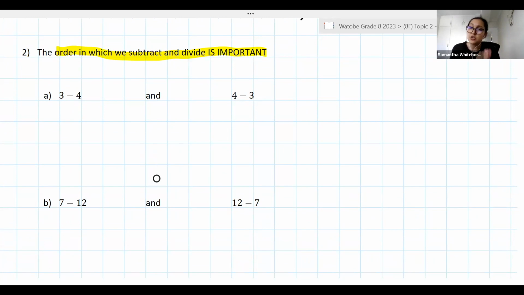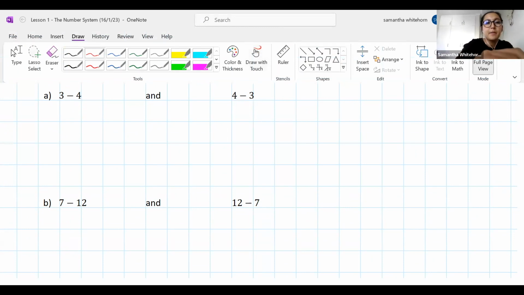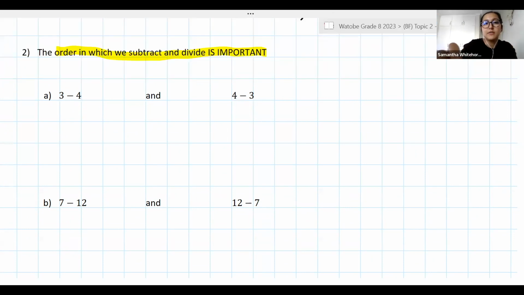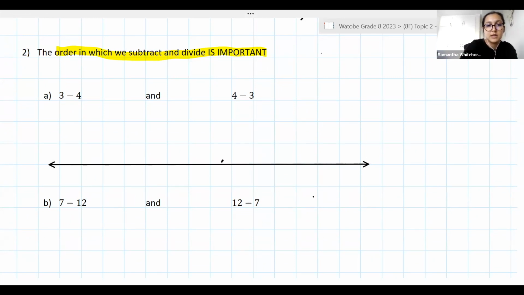Again, if you guys are struggling a little bit, draw a number line for yourself. What I actually will do is put a little number line up here so that you can use it in case you need. But a number line is always a good idea. Obviously, if you are allowed to use a calculator, by all means use a calculator. But not everyone is allowed to use a calculator, so sometimes it's helpful.